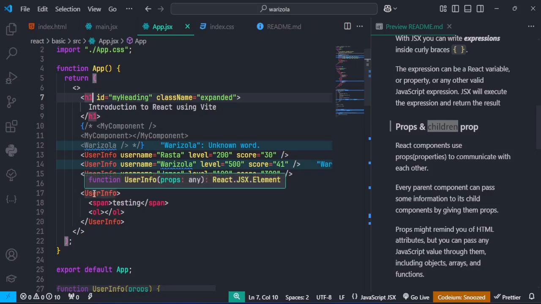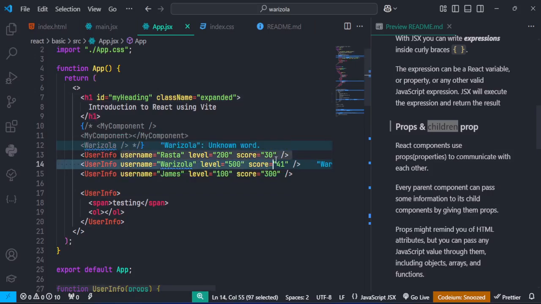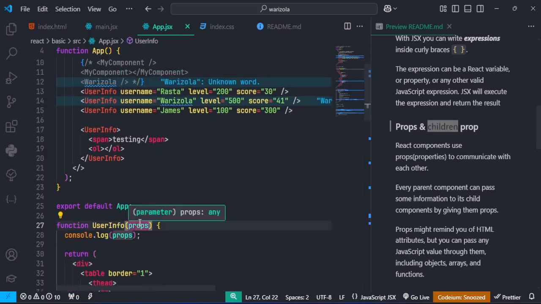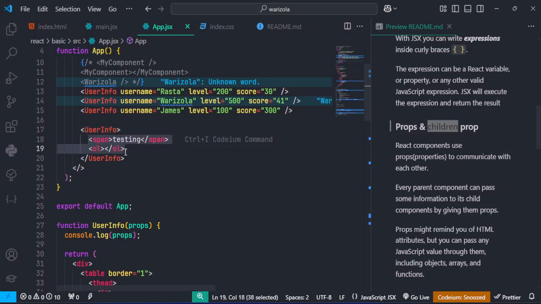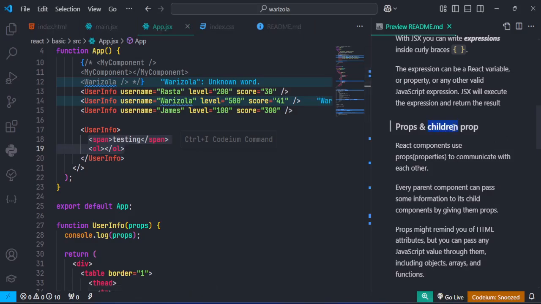But now the component is not being created by the browser. We are the ones that created the component. So we need to take whatever is being passed to it and use the details. The details that are passed can come in the form of the normal props. The name you use to send down the information is the same name you use to get it on the parameter, which we normally call props. But if you have this opening and closing tag, then this is a special kind of prop, which we refer to as children props.